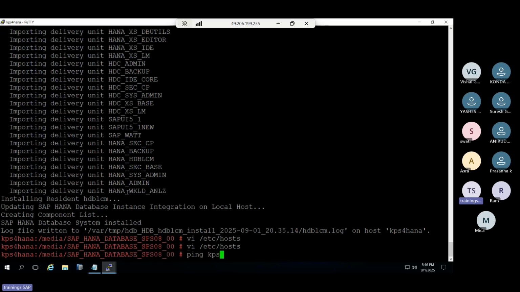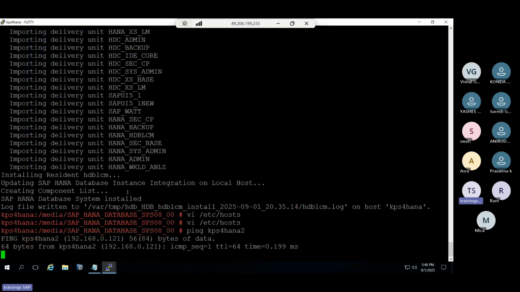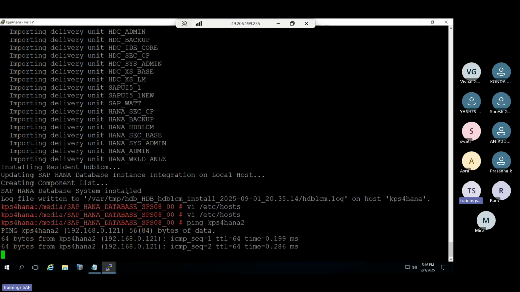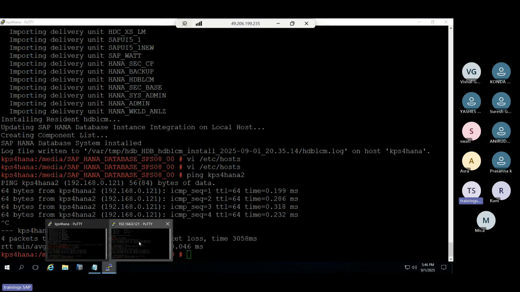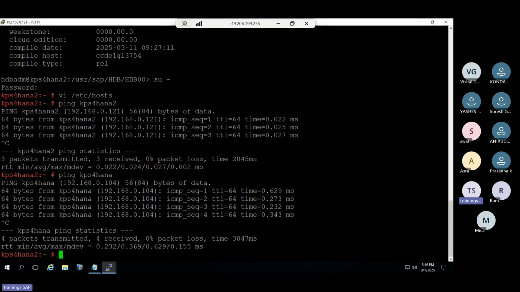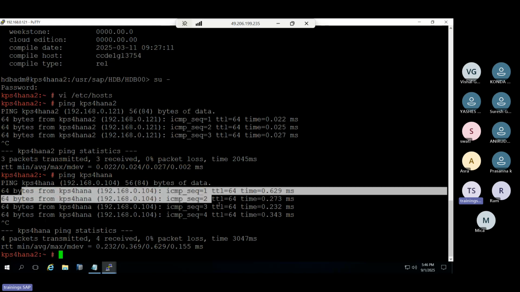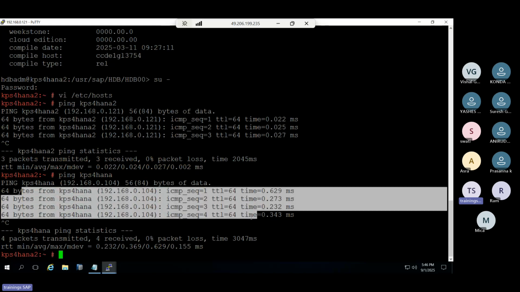If you execute KPS4 and KPS4 2, it should do the ping command. Primary to secondary, then secondary to primary, we need to execute the ping commands. Then you should get the reply response from them, so that the connection test is working fine here, right?